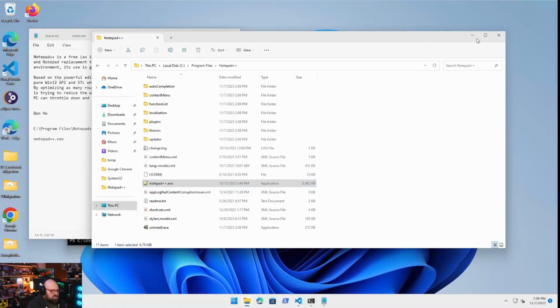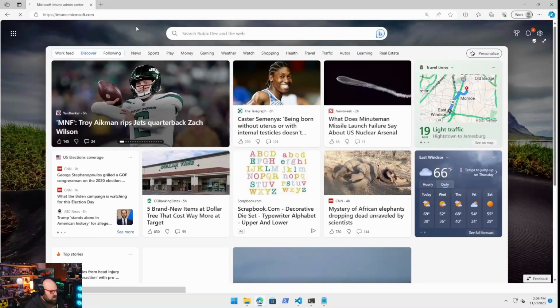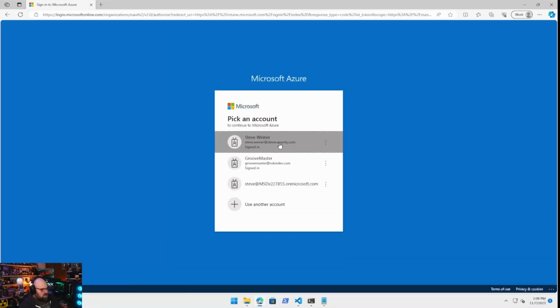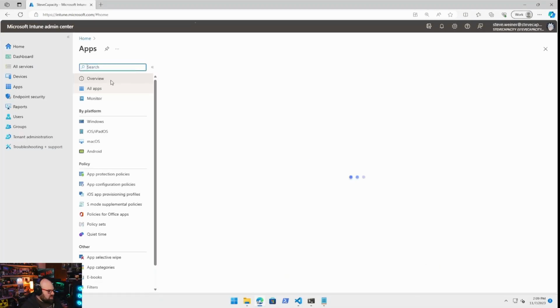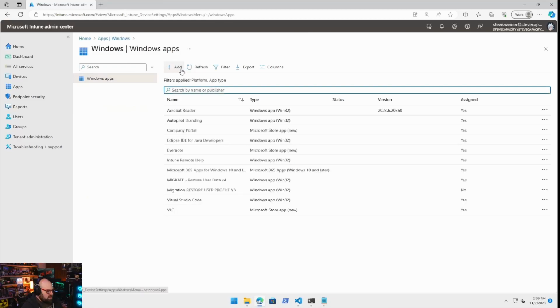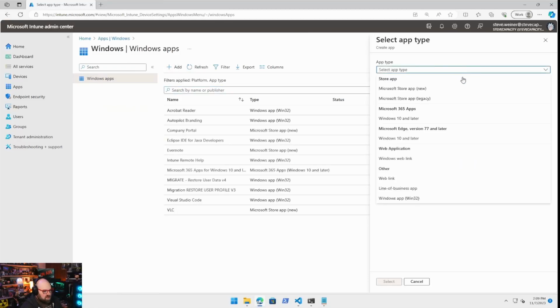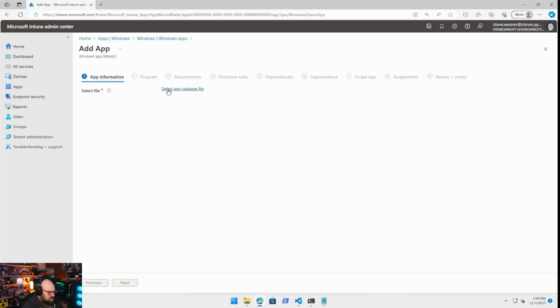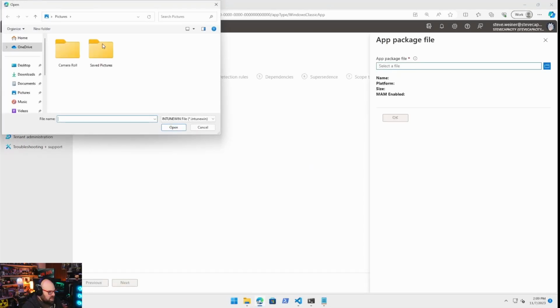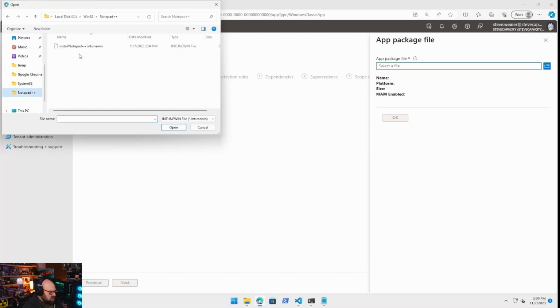So now that we have all our information, let's go to Intune. And let's go ahead and log in. Go to Apps, Windows, Add. So we want the apps Win32. We're going to select our Notepad++ package.